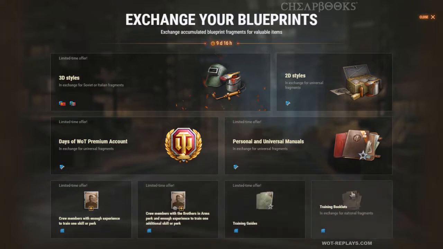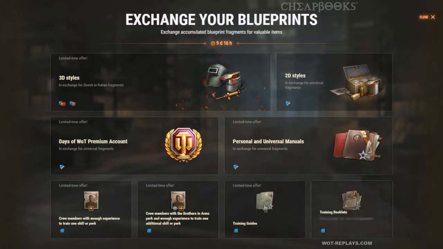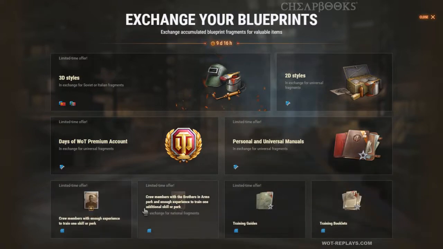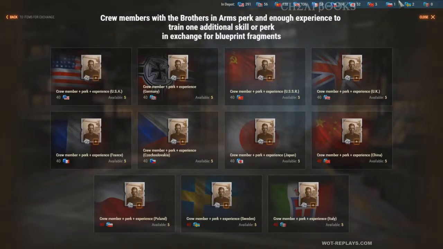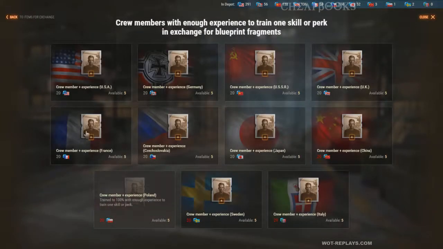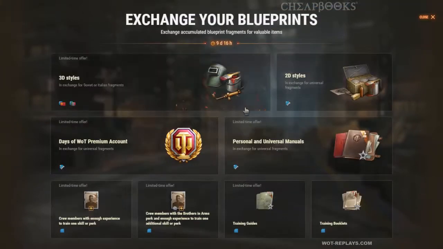But I could always use the EXP because there's always some crew members, even though most of mine have 5 or 6 skills, I've always got a few that only have 2 or 3 because it's on a tank that I rarely play. So I'm going to shoot for these first, and then I'm going to go for specific nations. Notice that this is nation specific. You see it says 40 USA, and you look at what you got up here on the top. And then over here, it's the same thing. It's 20 USA. These are also per nation.